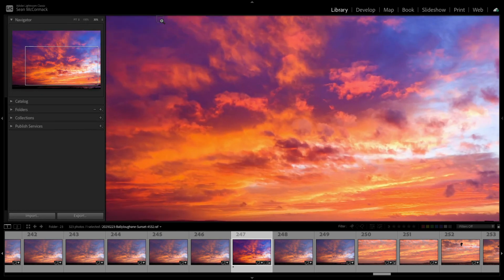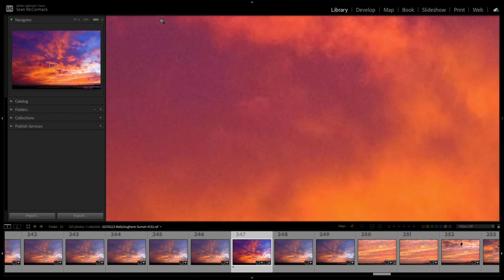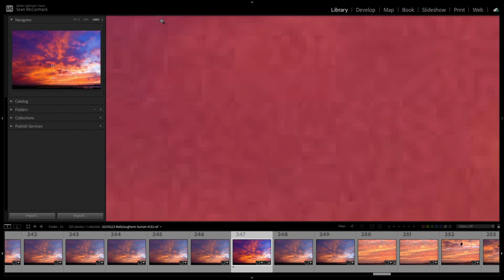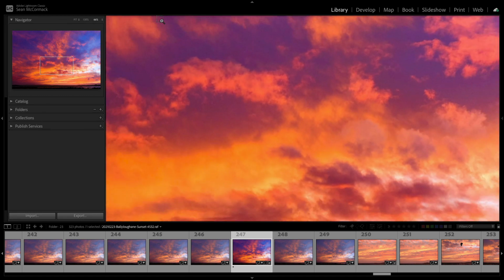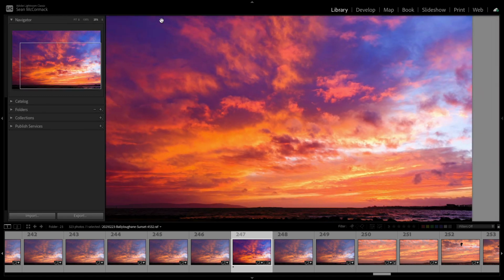And as we zoom back in again, it will take us the whole way through the percentages, the whole way up to 1600%. So it will go through each one. This is kind of new because the old one used to have only 4 levels a couple of versions ago. So it's fantastic to have this new thing inside of Lightroom Classic 10 for much better zoom. So folks, that is a look at the Navigator panel inside Lightroom Classic 10.